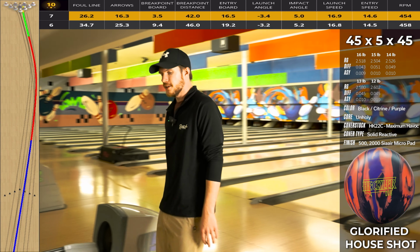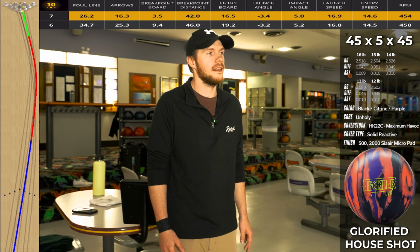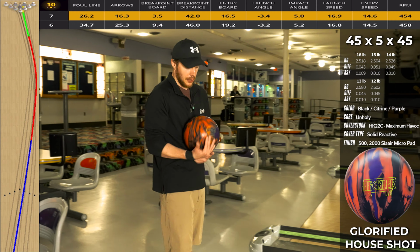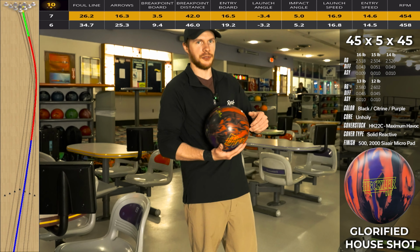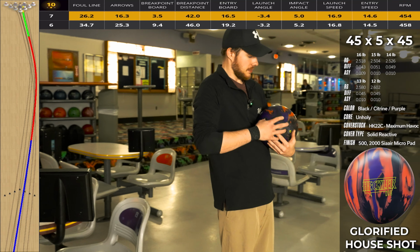Nice, smooth. I got one right for sure. Definitely saw a lot of friction, mellowed the ball out a lot. I think I need honestly higher volumes right now. It is a house shot, so. I will say of the balls that had the HK22C cover stock, I've really enjoyed most of them so far. I think it might be pretty similar.